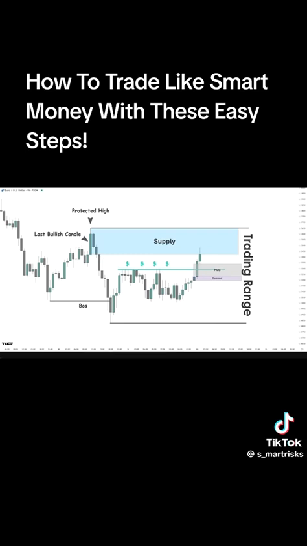If the supply is strong enough to break below the demand zone that created this gap, it will provide a great opportunity to go short. Now let's see what happens. Supply has overcome demand and is now in control. To execute the trade, let's zoom into the 15-minute chart for more detail.